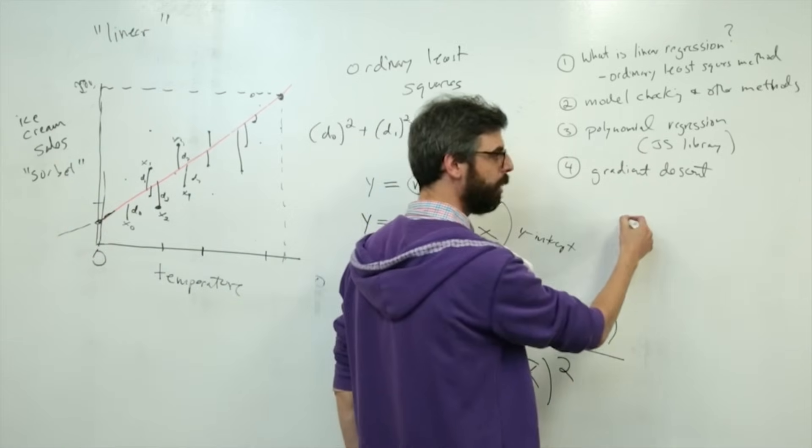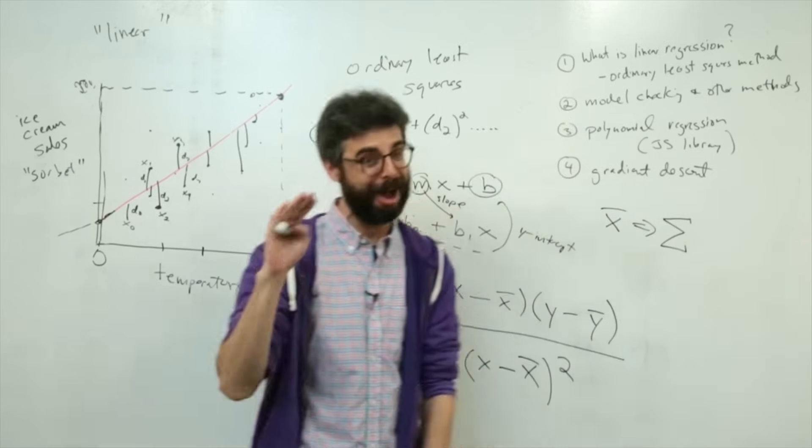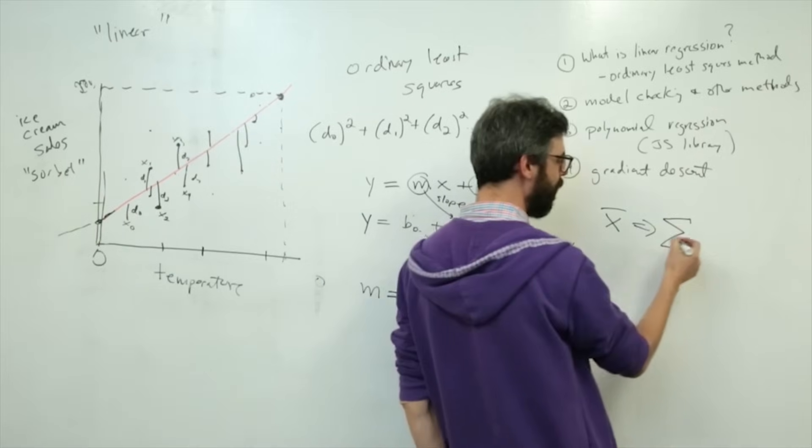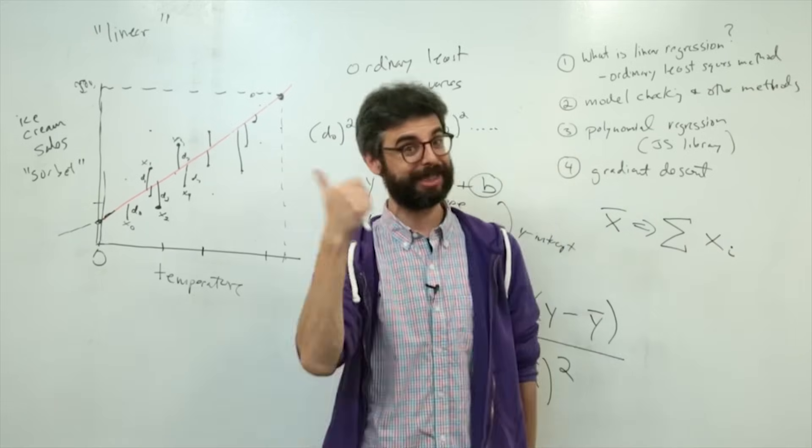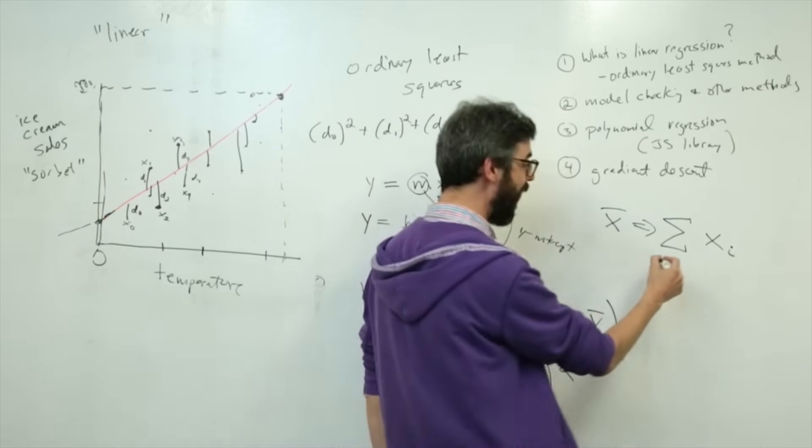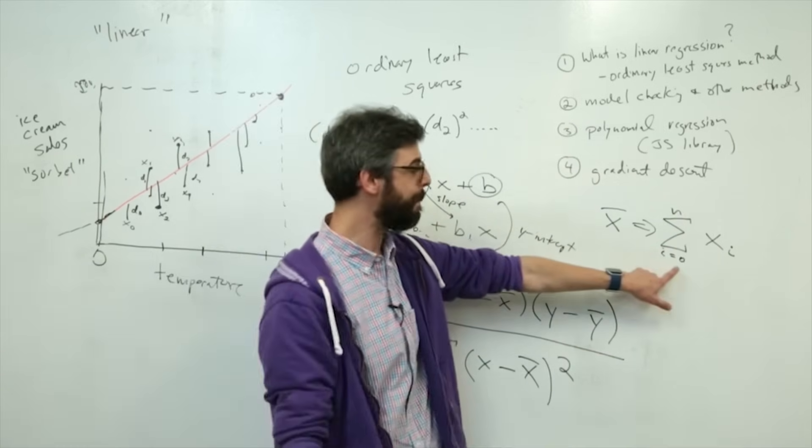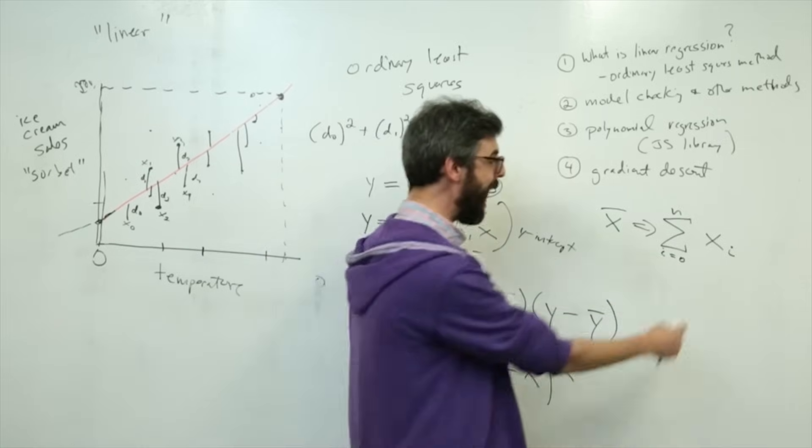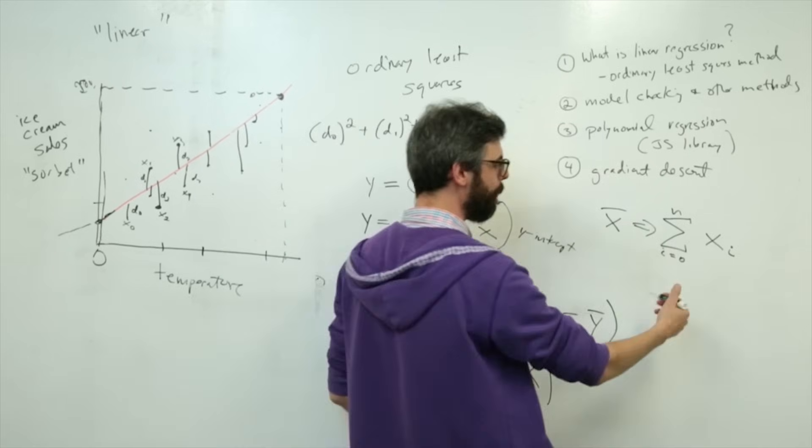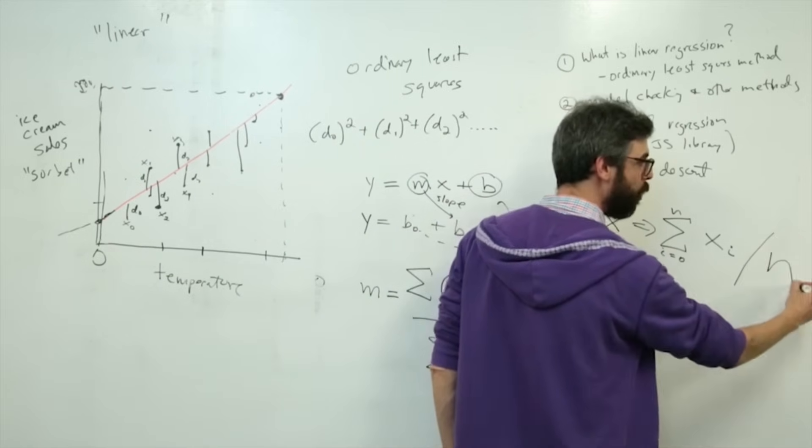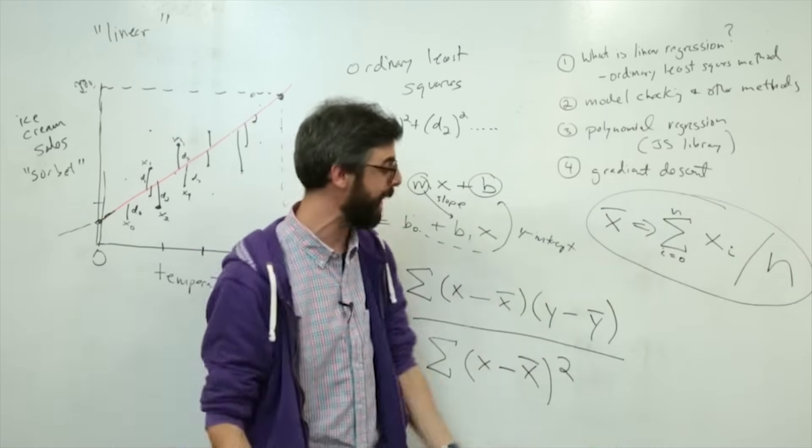So let's think about what this means. So first of all, x bar or y bar, this means the mean or the average. So what this really is, is it's all of the x values added up together divided by how many there are. So you could think of x bar as being the sum, and sigma by the way means sum, so I've got to kind of unpack that a little bit. But the sum of every single x, so x index i, so x0, x1, x2, where i goes from 0 to n, n being the total. So this is kind of mathematical notation to say add up all the x. You can think of it as an array, right, an array of data points, add them all up, and then divide it by the total number there is, divided by n.